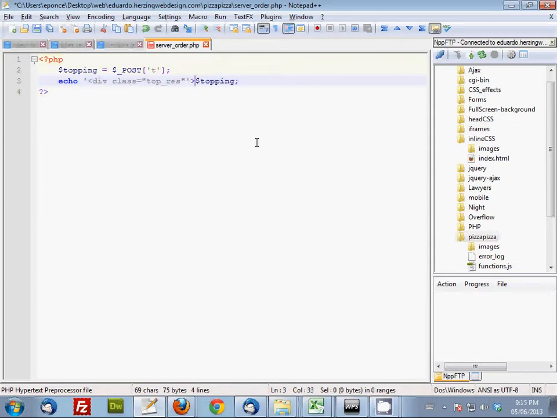Okay, plus topping, right? Plus closing my division. Okay, now in PHP we do not concatenate with plus. We concatenate with dot. Same thing, same rules, just with dot.